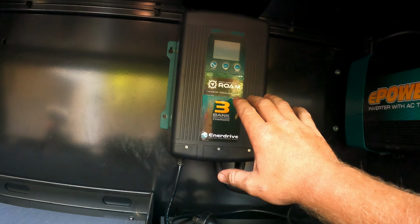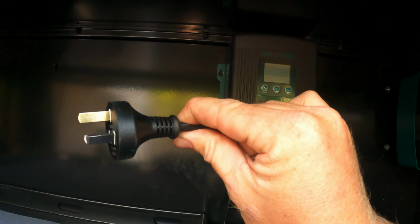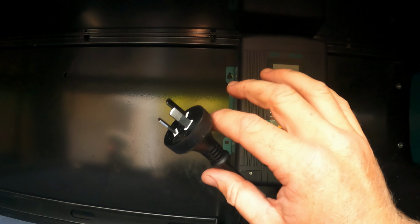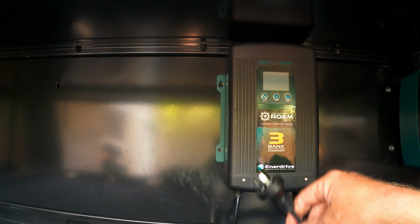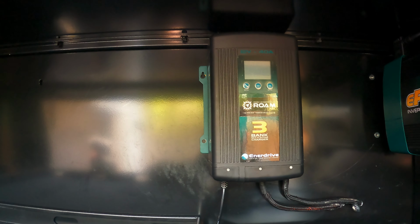And then come over here to the AC charger. Obviously you plug this into the wall when you're at home, or if you're not using the canopy for long periods of time, or if you're about to go on a trip, whatever it may be. If you've drained the battery too low for some reason, plug this in, and it charges at 40 amps an hour. So before I go on a trip, I normally just plug this in overnight, charge it right back up, and that's the end of it.